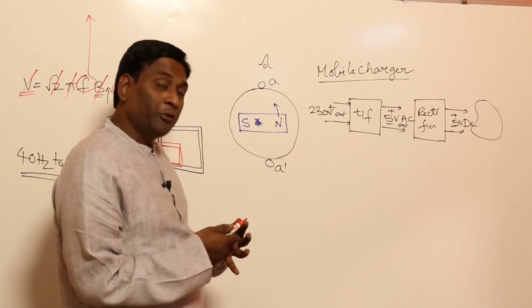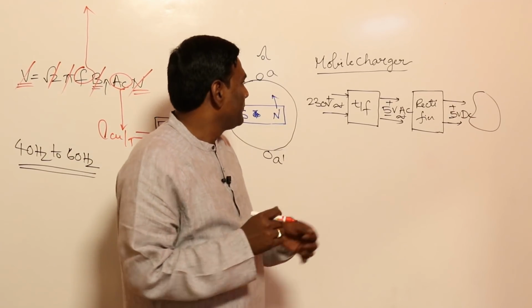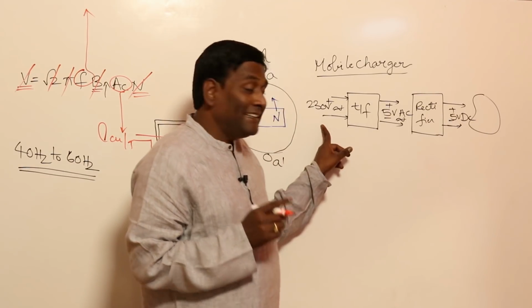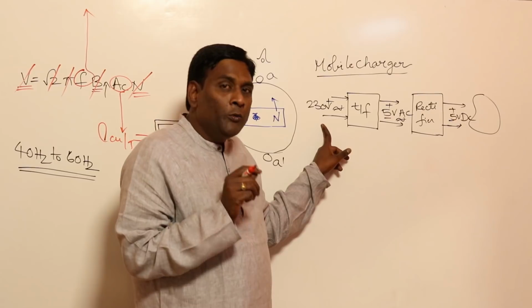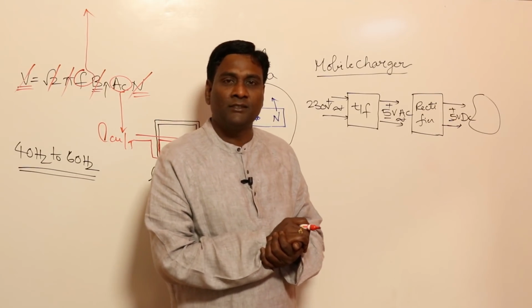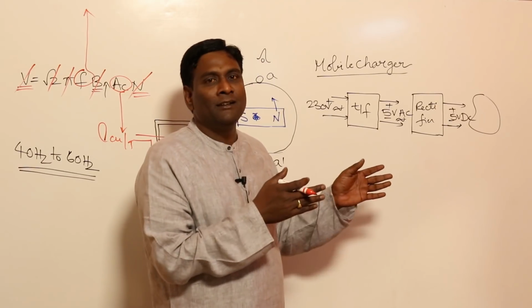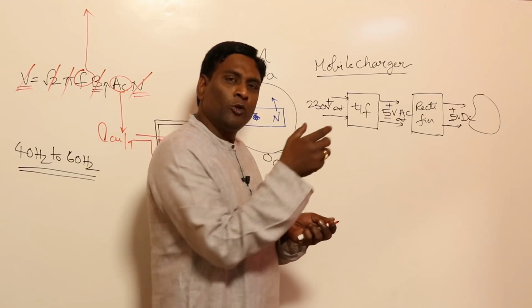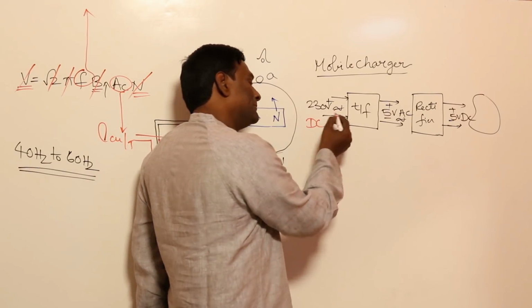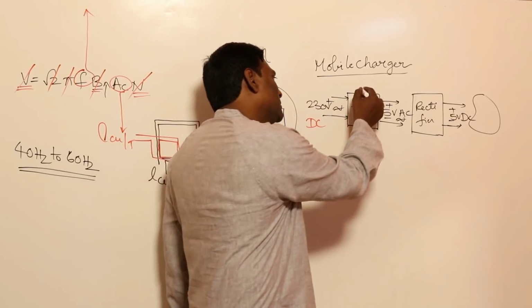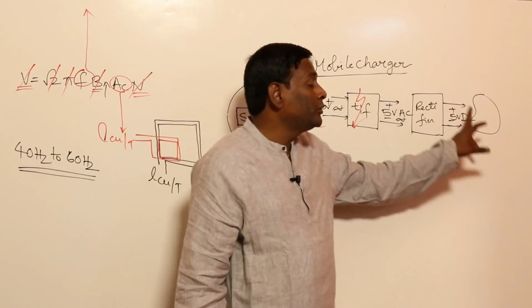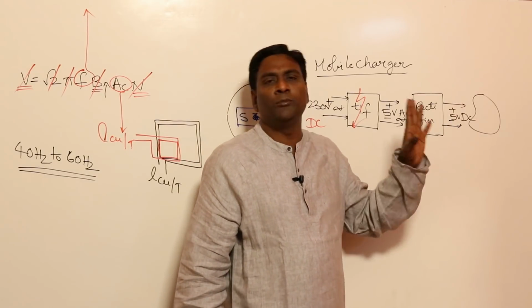So what is the problem? Let us see. For AC input it will work, but how does it work with the DC input of electric trains in our traction? While you are traveling in a train, definitely you are going to keep your mobile charger. Under that condition, the moment it is DC, a transformer will not work, it will be a short circuit. How you are able to utilize your mobile charger there is a very beautiful question.